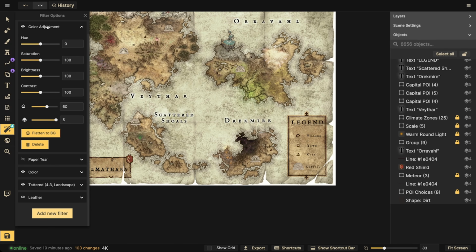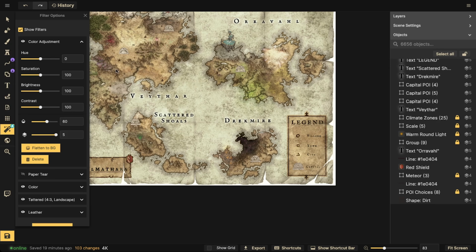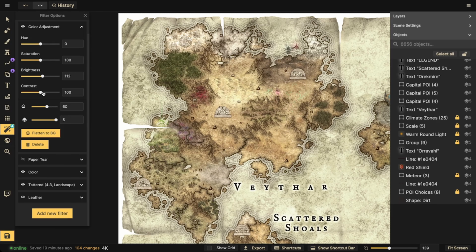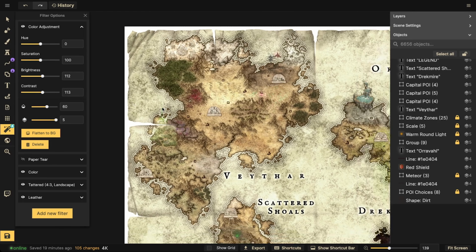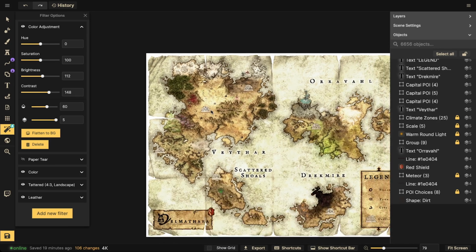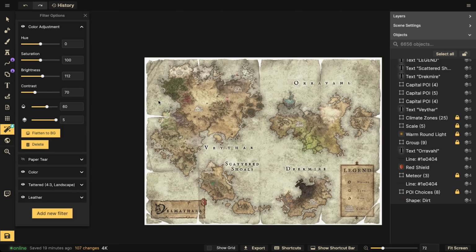And the color adjustments are really helpful. If you feel like the effects from those artifacts of that shape are a little too much, you can always bump the brightness up a little bit to make it a little brighter. You could always bump the contrast up or down. If I bump the contrast up, it's going to cause the lines in the darker parts to get darker. If I bring the contrast down, a lot of that line work is going to get faded out. So if you want this more faded parchment effect, you can do that by playing with the contrast.